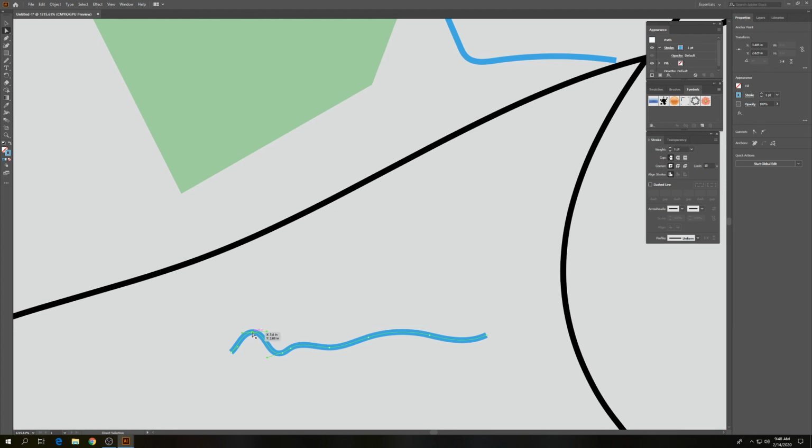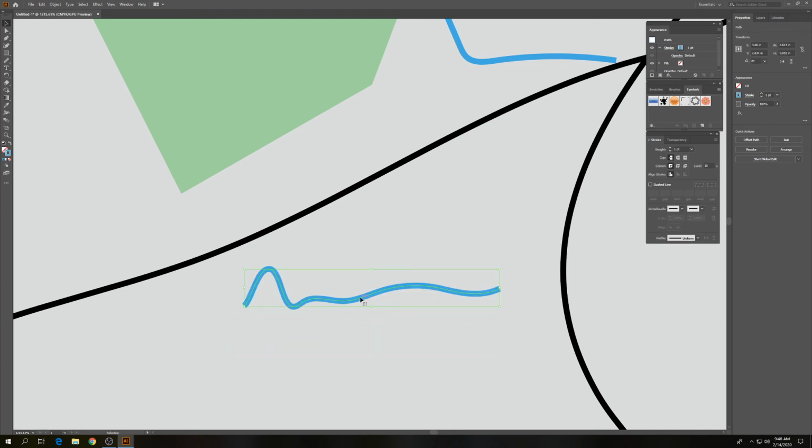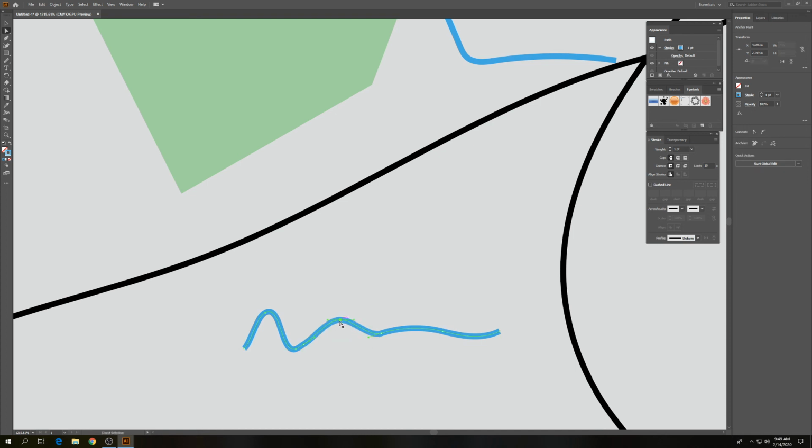If you select one of them, then you can drag it. Oh, look at that. You can do all kinds of cool stuff. So you can manipulate your lines very finely with the direct selection tool. When it's a curve like this, you can also drag these handles out to change the angle and stuff. To get to the direct selection tool, you either click up here, remember, or you can press A. So V gets you to the normal selection tool where you can move whole shapes at a time, and A gets you to the direct selection tool where you can move single vertices at a time.